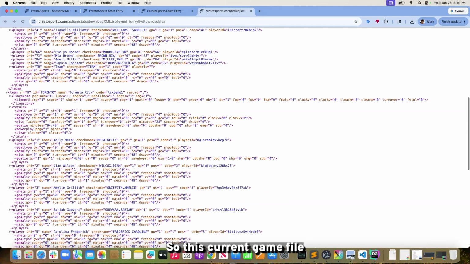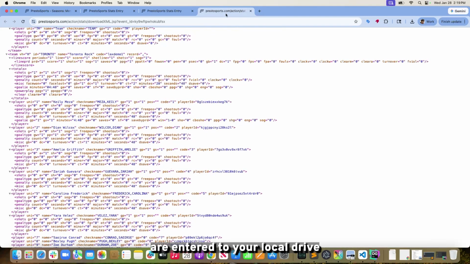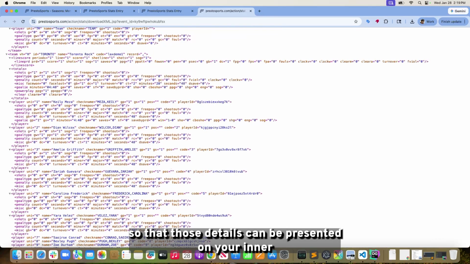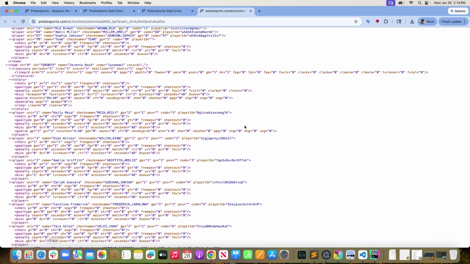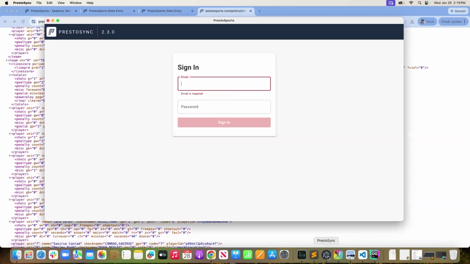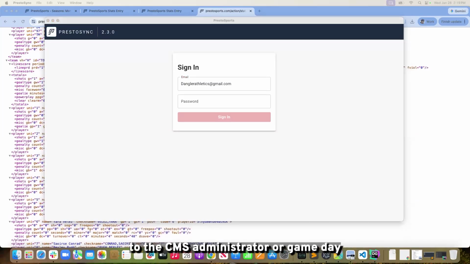This current game file can be sent as plays are entered to your local drive so that those details can be presented on your in-arena utility board. You would simply log in with the same credentials that you logged in to the CMS or game day administration system.